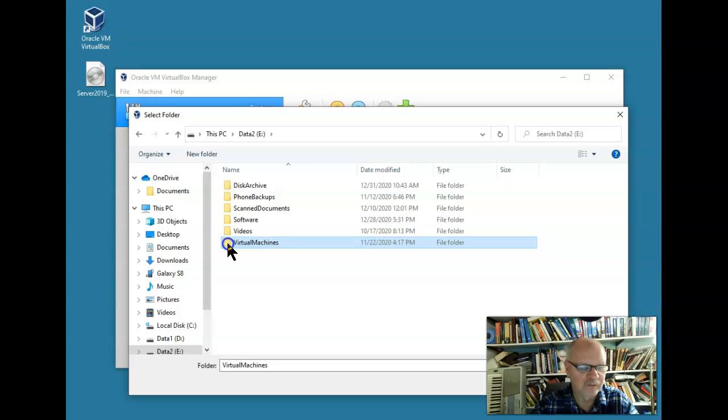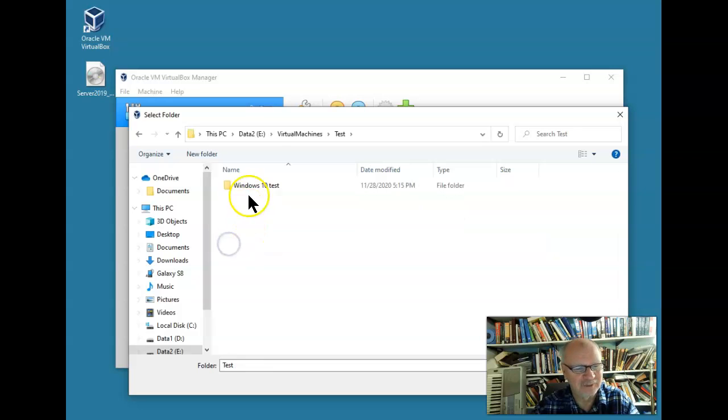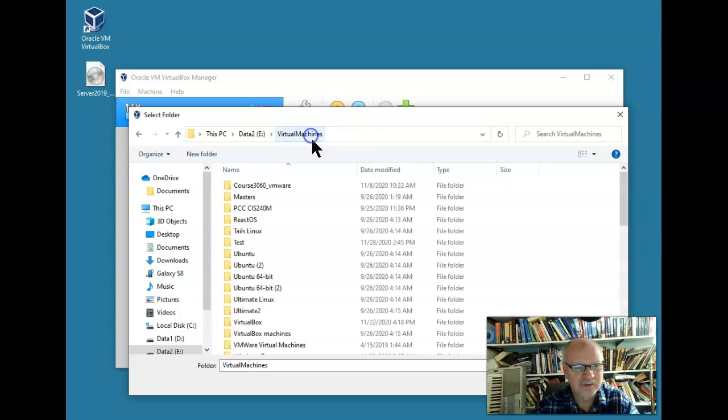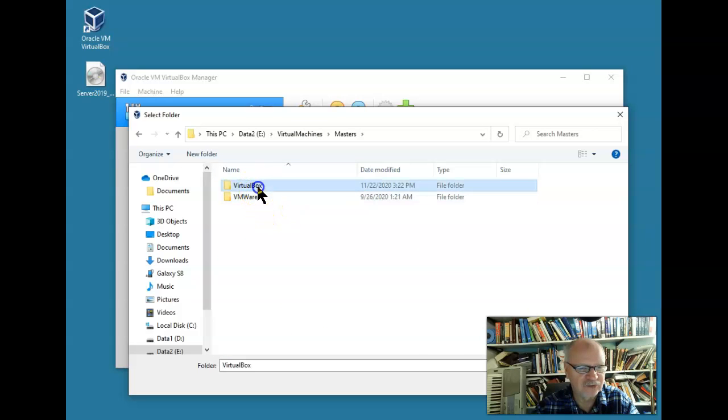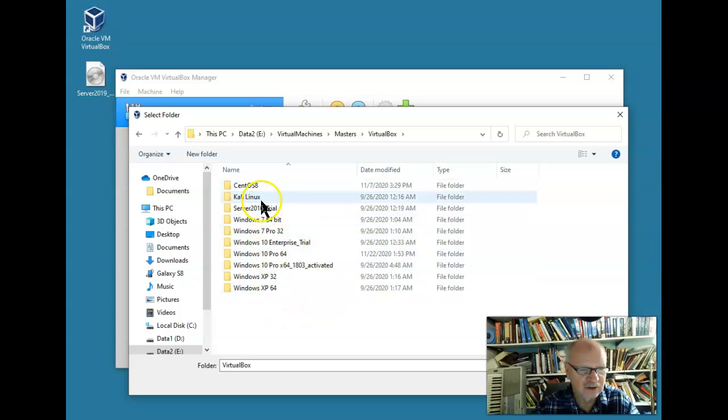It always takes a little while for it to spin up when I first spin it up, because it's an extremely large drive. So it takes a moment for it to click in. It will in a minute. There we go. Virtual machines. And I'm going to put this under Masters, VirtualBox.